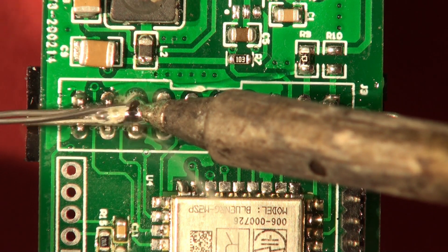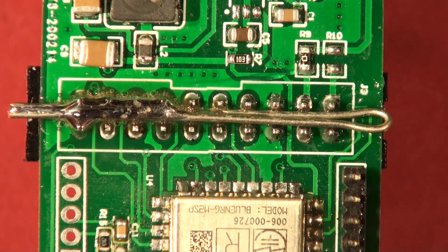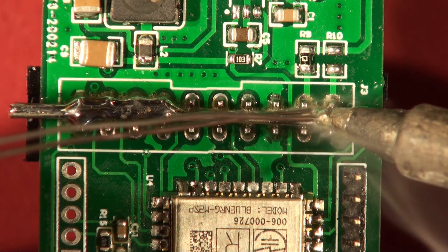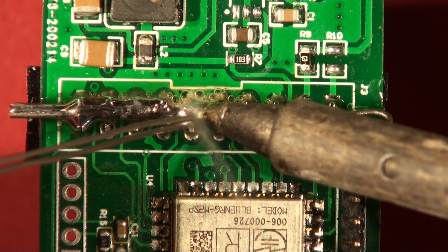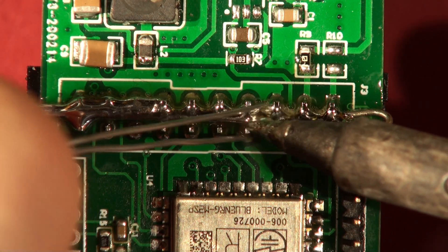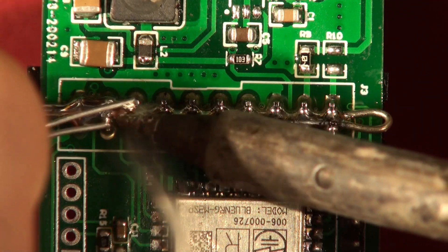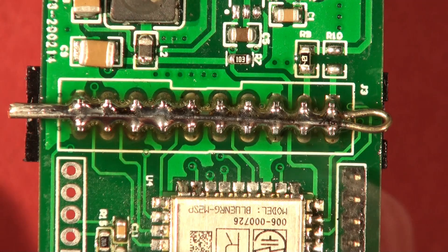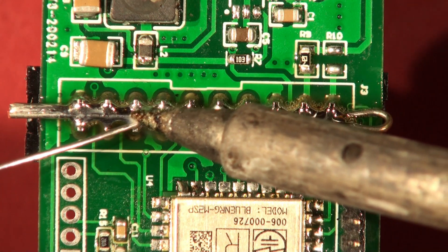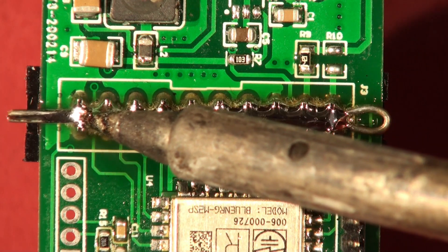The solder is wicking along nicely. I'm putting enough solder on there — it has a nice lower melting point. This also has an advantage if it's a lead-free board you're desoldering, because lead-free solder is much harder to melt. Adding some leaded solder — 60% lead, 40% tin — will lower the melting point by forming an alloy with the lead-free solder, which is around 99% tin with a little bit of silver and a few other bits. You can see it becoming molten.